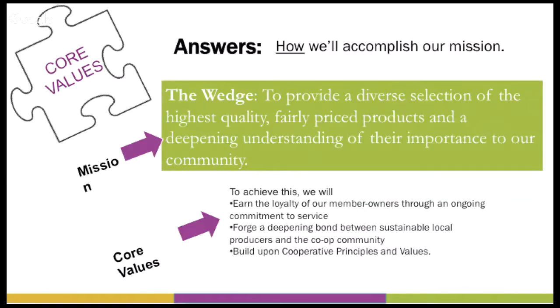and values. The Wedge is very focused. They actually have a distribution business as well as their store where they distribute local, sustainably produced foods to a 3-state region. So they're very focused on making those products available and making them available to a broader audience and building the cooperative economy through their distribution work and their store. This really reflects who they are. Here's our mission, this is what we exist to do, and here are the ways that really feel like us, that feel like our community, that we will make these things happen.